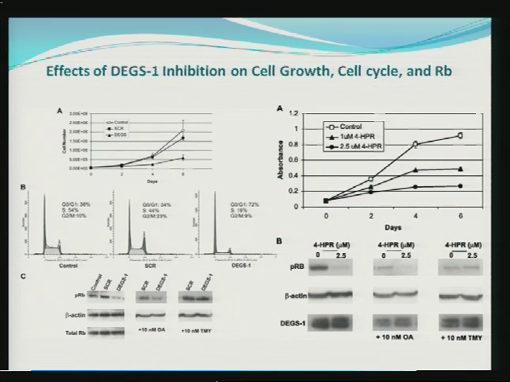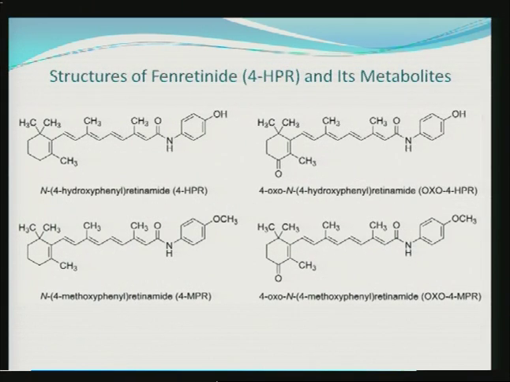What we saw was cell cycle arrest at G1, which correlated with dephosphorylation of RB. And when we treated with phosphatase inhibitors, specifically okadaic acid, which blocked PP1, we felt it was related to protein phosphatase 1. So what was exciting for us is that we found a novel action of fenretinide that was related to sphingolipids.